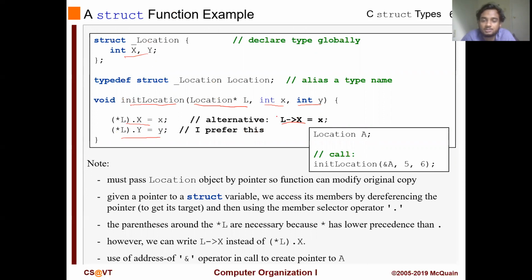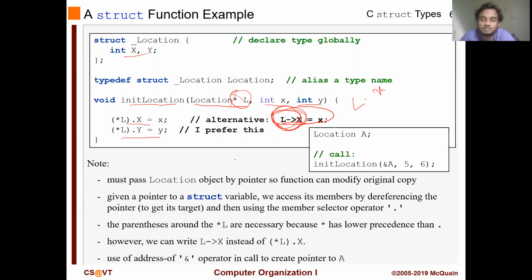Most of the time you will see this usage. I also prefer this personally, so whichever you use is up to you. And most of the time if you see any sort of C example, you will see this notation. So if there is any type of struct pointer, you can use this. If it is not a struct pointer, it would be l.x.